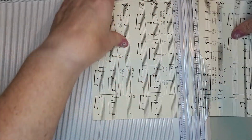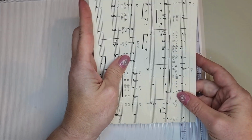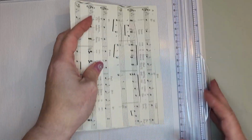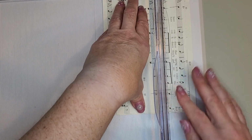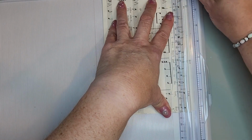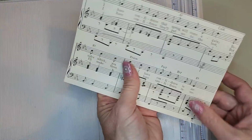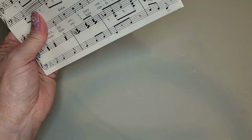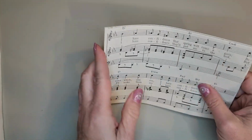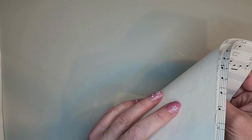All right, so let's see how close we are with the sizing of that. All right, so I'm going to make those even, and you could measure them out and do that ahead of time, but you saw how long that took me. That's pretty quick. Okay, so I'll put this aside now. All right, now we have our different rounds of music here.